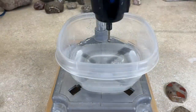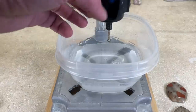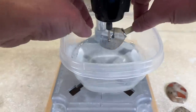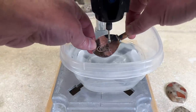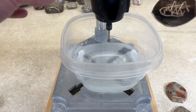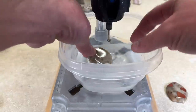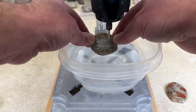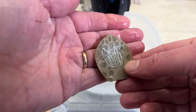Before I glue these on, I like to rough things up a little bit first so the glue has a little something more to stick to. So this is my Dremel drill press, and I just got a little diamond burr on there. Get the burr a little wet. I'll do a little more than that, but I'll rough that up, and then I'll do the same with the backs of the cabs. That just lets the glue grip a little better.